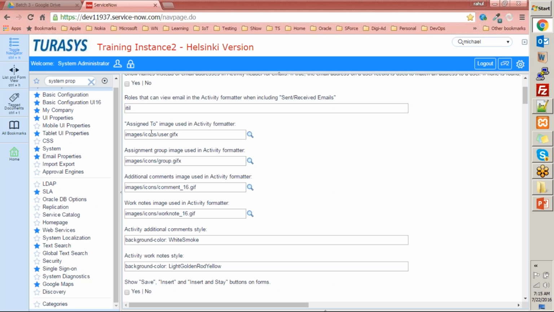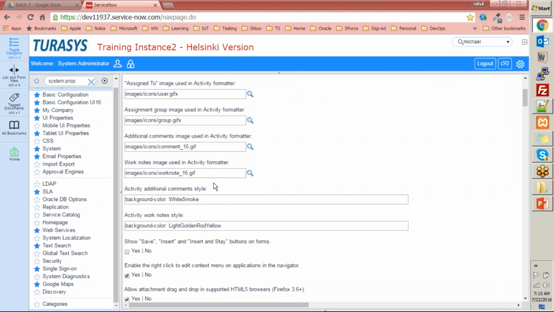Now, assign to image used in activity formatter. There is a user image that you are assigning within the activity formatter, so this image will be displayed there. Likewise, there are different logos or images that you are displaying on different activity formatters, etc.